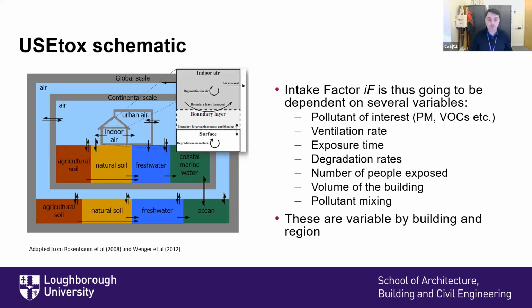Then we could go to, and this is where the breathing city element comes in, the urban air scale, where we have the interaction and flow of pollutants between the continent, the urban environment, and also the outdoor urban environment into the indoor. And then we can go down to the smaller spatial scale, which is indoor air and the transfer of chemicals between the general circulation within the air and intake into, in this case, humans.